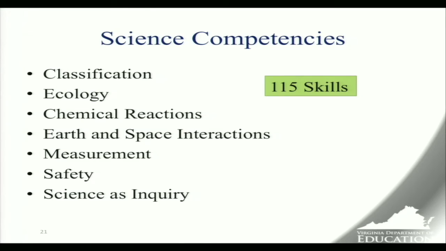Safety skills look at referencing labels, following safety guidelines in different environments, verifying the safety of certain environments with teachers or employers, and demonstrating ways to avoid injuries. Science's inquiry skills allow the student to develop skills related to investigation, properly using equipment, and using knowledge and skills to make decisions.